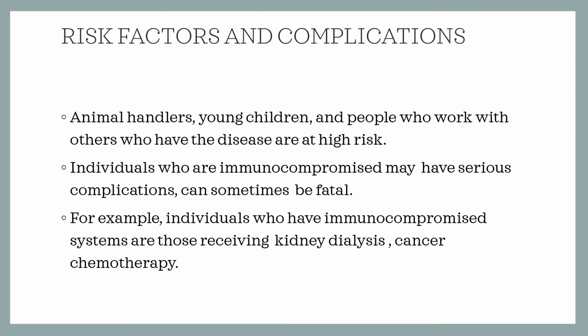Risk factors and complications: those at risk are, for example, animal handlers, young children who are obviously not so careful and are in a large group setting, and people who work with others who have the disease. Most importantly, individuals who are immune compromised may have serious complications, which can unfortunately sometimes be fatal. For example, individuals with immune compromised systems are those receiving kidney dialysis and cancer chemotherapy.